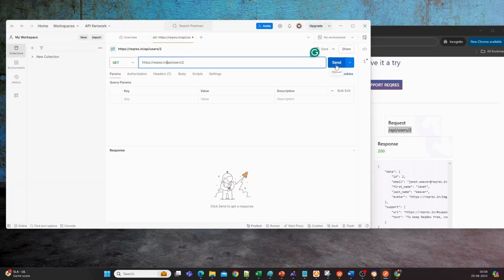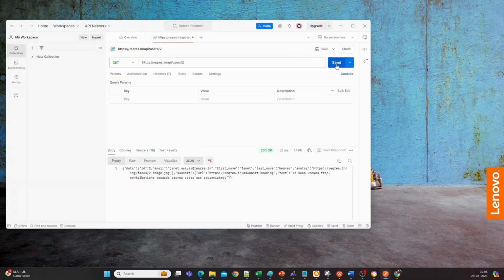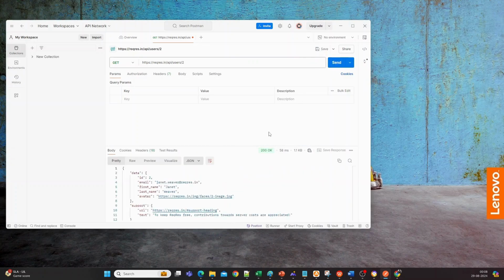Now send this. If you see, you got 200 OK as a response. That means your transaction is successful, and along with that, the server also responded back with a particular data set.